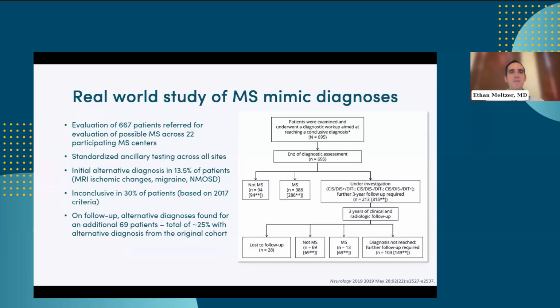So right off the bat, there's already a pretty large subset of these patients who were given a not MS diagnosis. I think even scarier, honestly, as a physician, is that there are a large part where they said, okay, yeah, you did have MS, but the other really big number, about a third of them, it was inconclusive. And I think what this points to is something I said before, we can't rush into this. Often you have to see this over time and you have to follow these patients up.